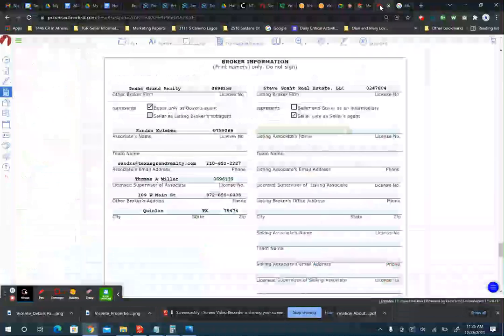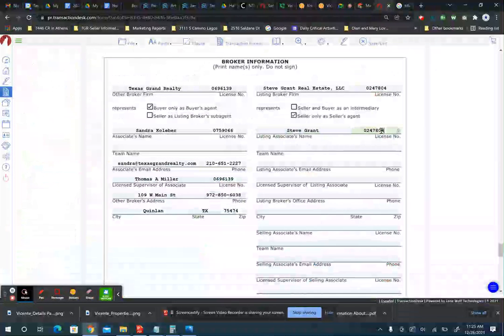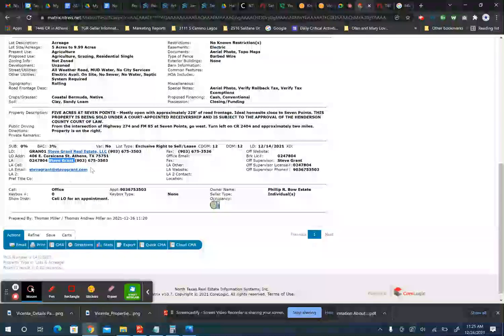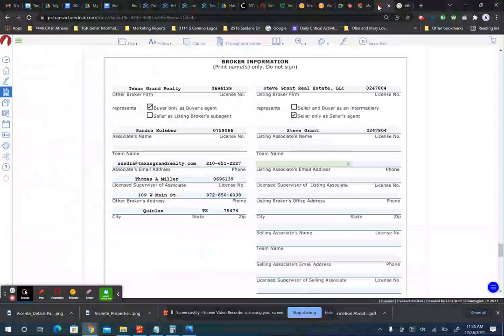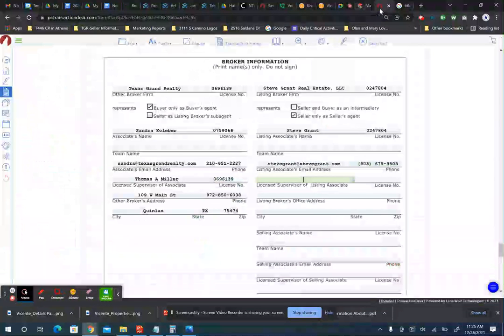Steve Grant. License number. No team. Listing associate's email is Steve Grant at stevegrant.com. Pretty creative. Phone number is his number right here. Licensed supervisor is Steve Grant.